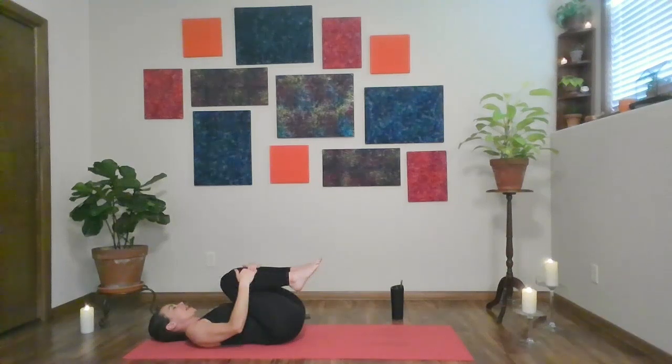Feel how the back slides across the mat as you breathe in. And then feel it soften and slide towards center as you exhale.